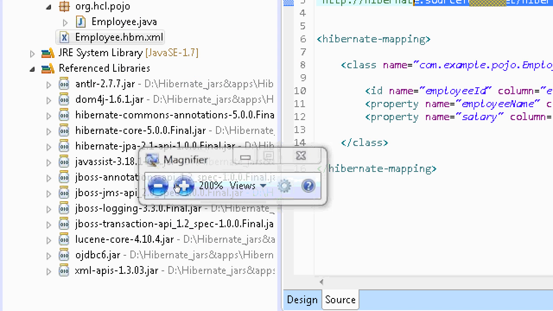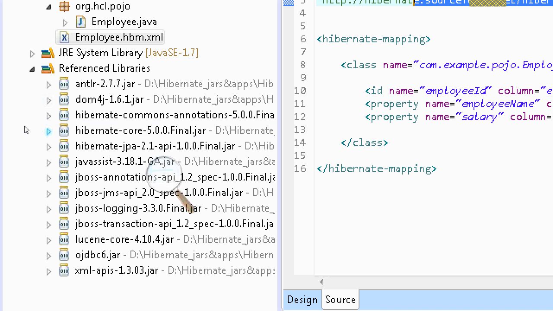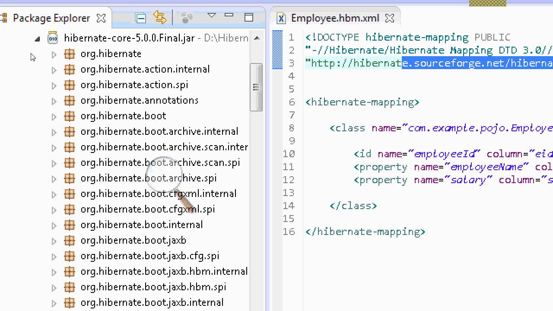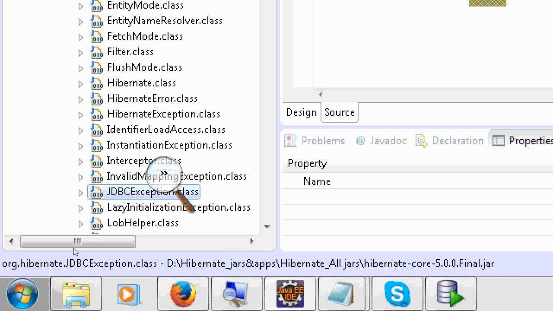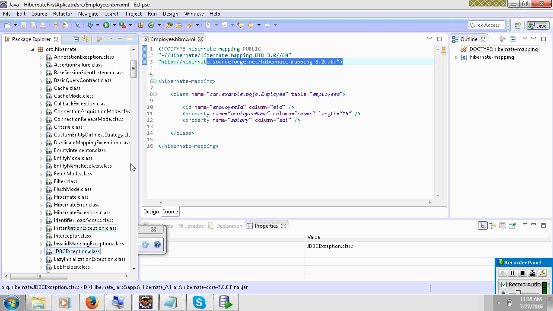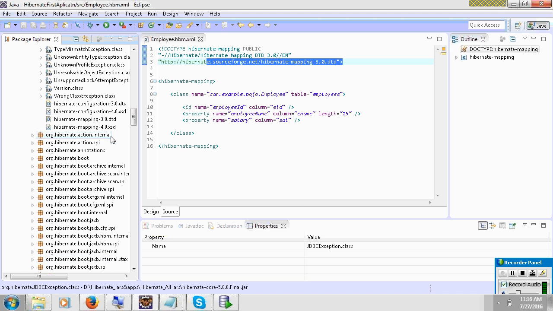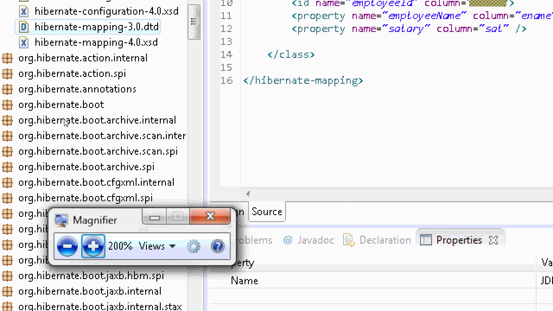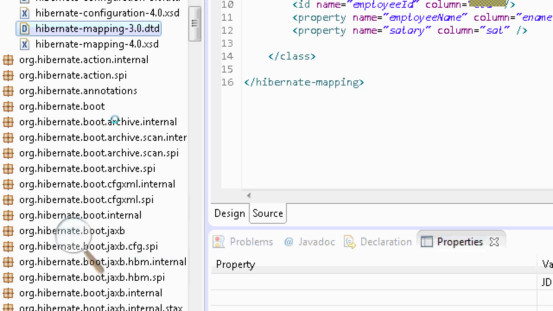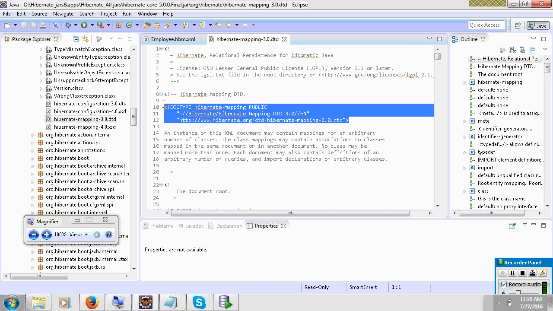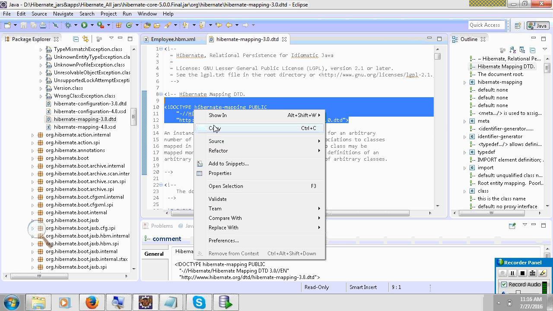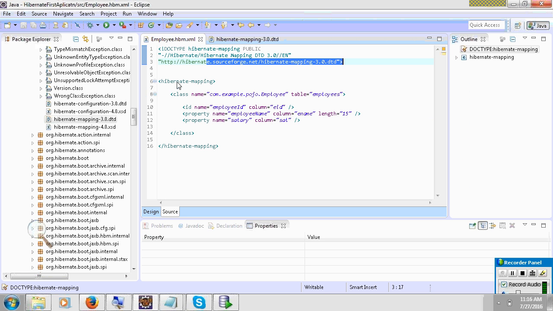Where can you get the DTD? In the Hibernate core jar, package org.hibernate, last you can see, friends, hibernate-mapping-3.0.dtd. And this is the DTD. I will give this HBM file and CFG file in the description below.